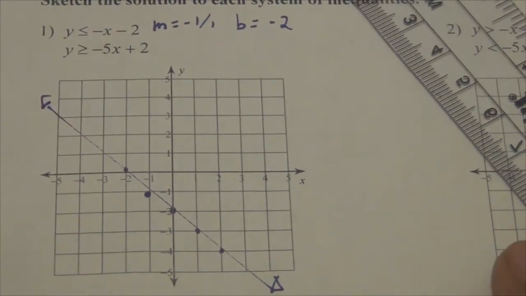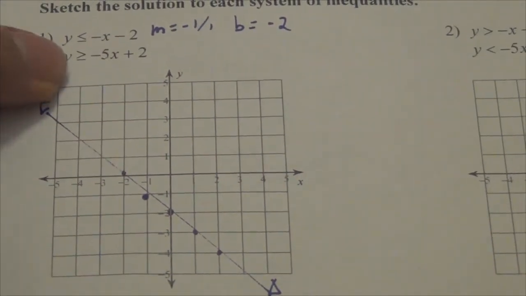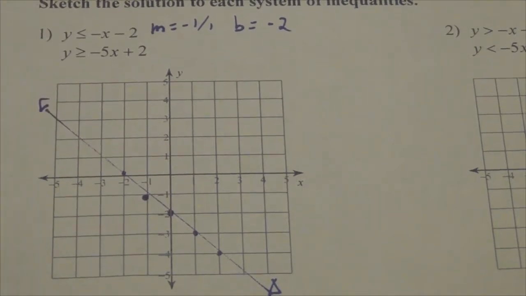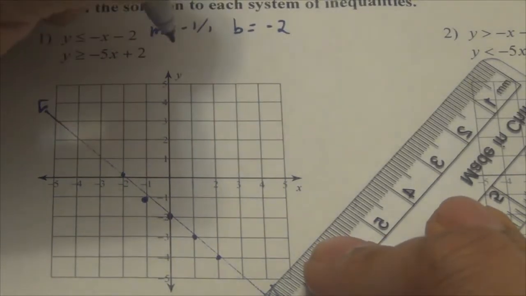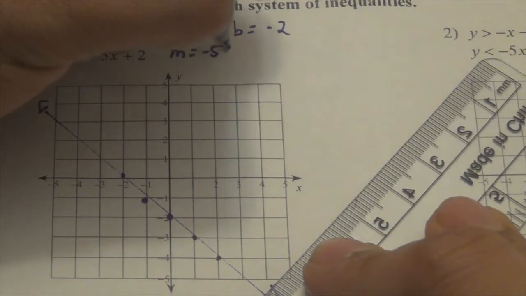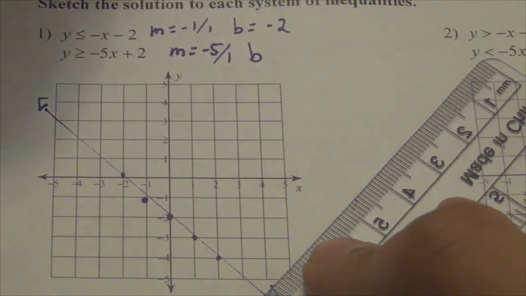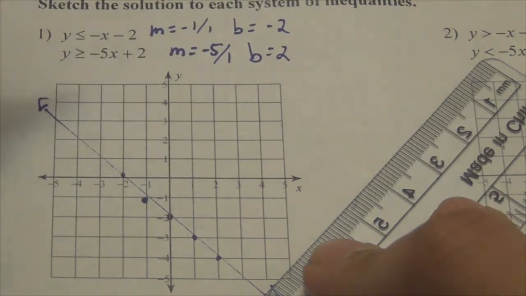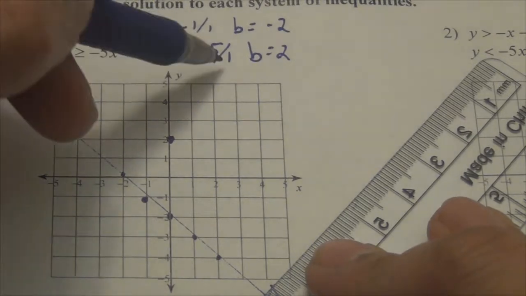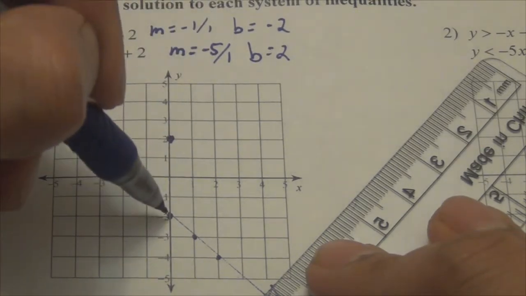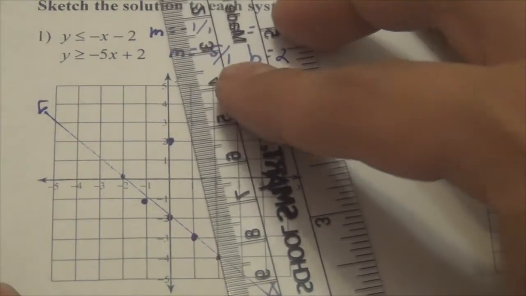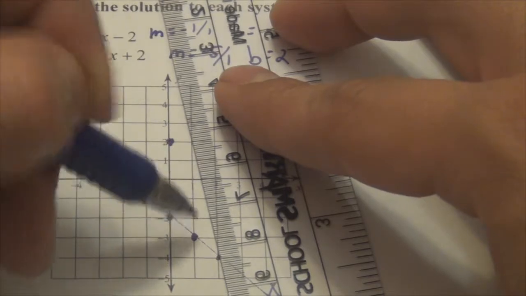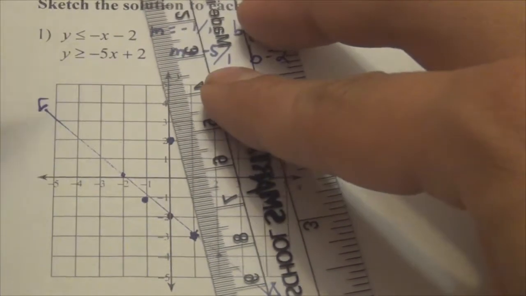Alright, now for the next one. The next one is also going to be solid. You see that? I showed you how to do it on the calculator, but I'm going to show you the system. So the slope is negative 5, so negative 5 over 1, and the y-intercept is going to be positive 2. So I'm going to start at 2 right here and go 5 down and 1 to the right. 1, 2, 3, 4, 5, and 1 to the right. I cannot, but it doesn't matter. I already have the 2 points, you see? This right here is the point that they have in common.